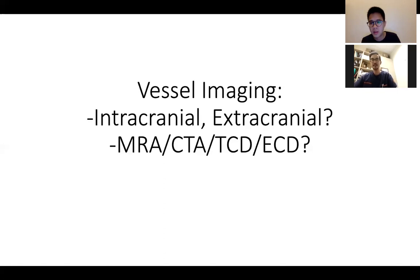Okay, that happens quite commonly, for two reasons. One is, if you have an intracranial stenosis, on the CT angiogram it looks like there is a stenosis, but you do not know how bad it is. TCD will be able to tell you how much blood flow is actually getting past. Similarly, sometimes you get a stenosis on the CT angiogram and you want to find out whether it's from a dissection, or from arteriosclerotic plaque, or vasculitis. Then a vessel wall MRI will also help. So a lot of times we do multiple modality imaging to figure out what's going on. Not uncommon. Okay, understood.